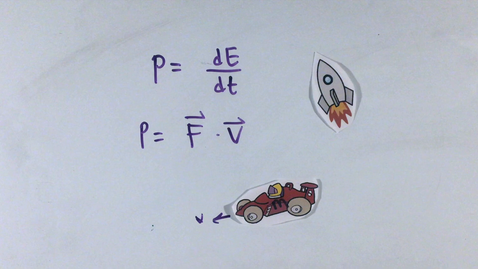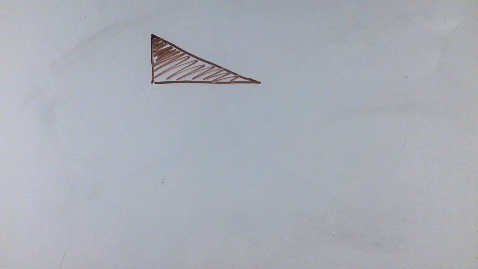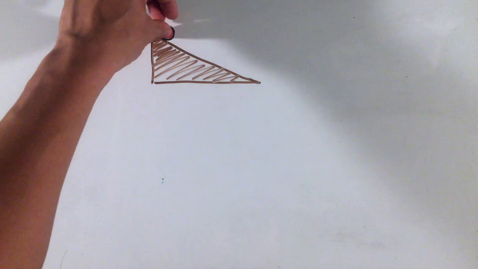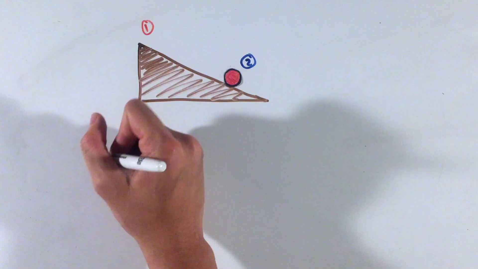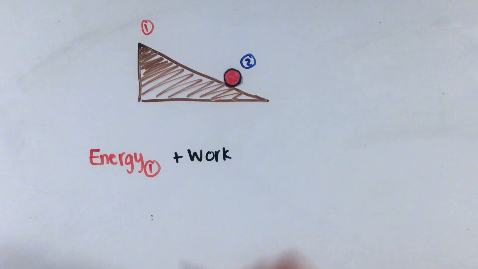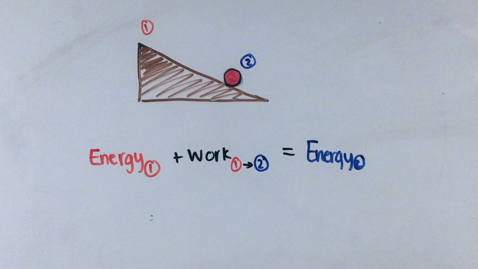With all these concepts some revised and some new explained, the exact same process for solving energy problems from AP Physics 1 still holds, taking the snapshots at two different points in time and writing the energy equations based off of them. When energy is conserved, equate the two snapshots to situations, and when it's not, include the work done between the two snapshots remembering to apply the new calculus equations we learned in this video.